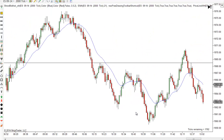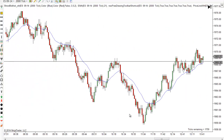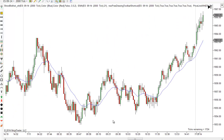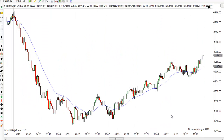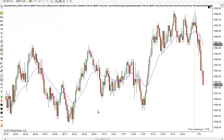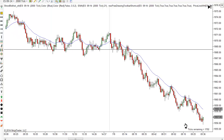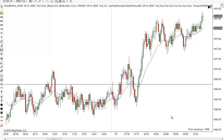And where is... probably spot a news event somewhere across here. I don't even really see one. Generally, you can spot them. There hadn't been any real big news lately. This might have been a big news event. Notice how this thing was flat, and all of a sudden, whew, that might have been a news event. But generally, if you just look at this price action all across here, you just follow it, and that might have been a news event there.